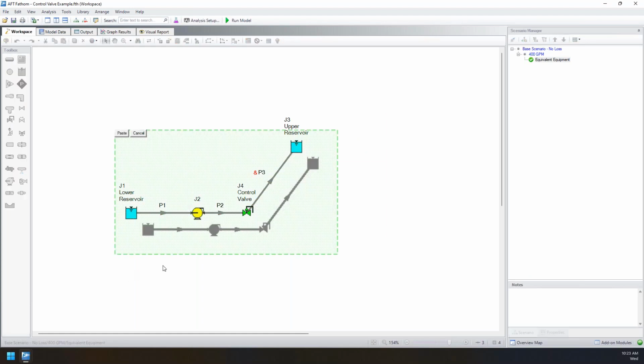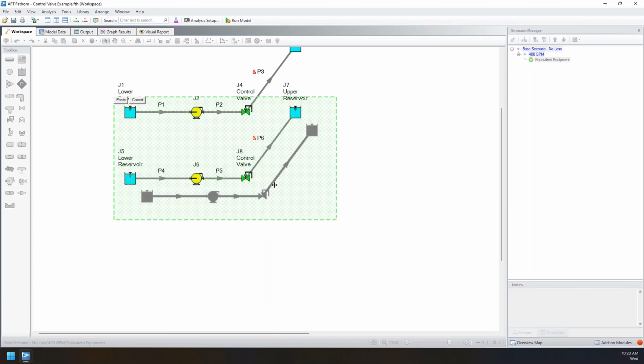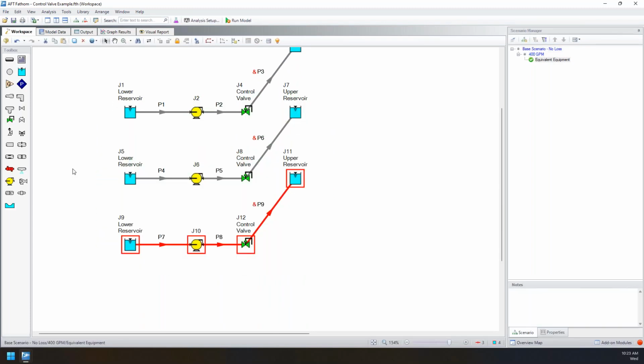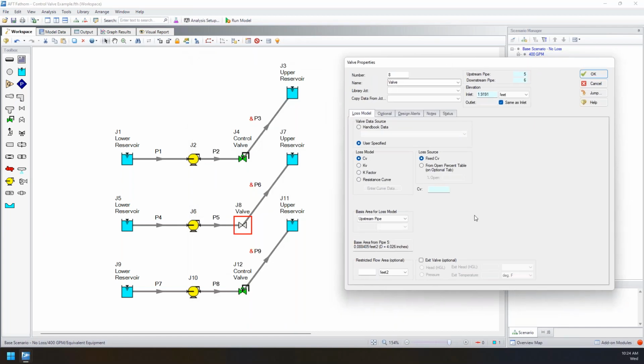For the sake of this example, I'm just going to duplicate our system a couple times, where we'll then replace them with our equivalent valve and orifice. So we have our control valve as our baseline. We have our valve component, and a tip feature is you can morph junctions from one type into another. If you see on the left side of the screen that morph where it says control, if you drag your junction on top, and you are holding control when you release the mouse, it'll morph the component into the junction that you had selected.